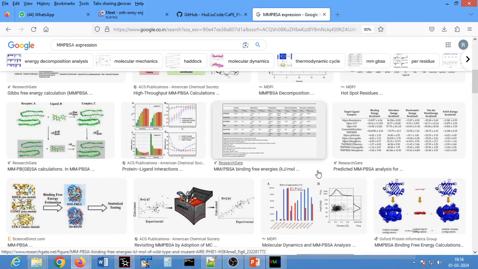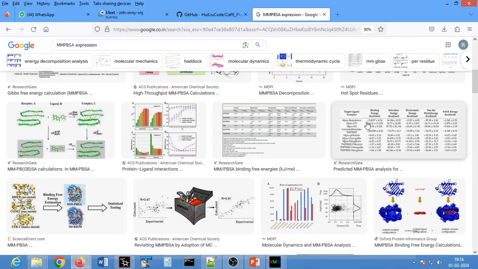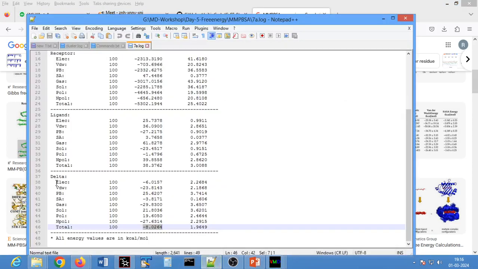Whatever free energy values are reported in the literature, we had seen them, right? What you see here: solvation energy, electrostatic energy, van der Waals energy, SASA energy. You should report values from this column. Why? Because this is the delta value.